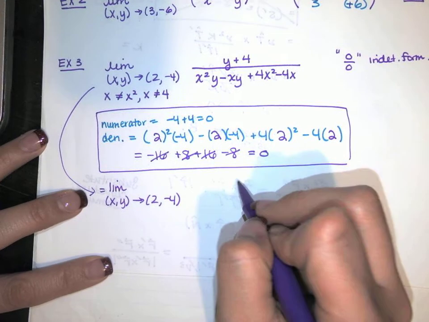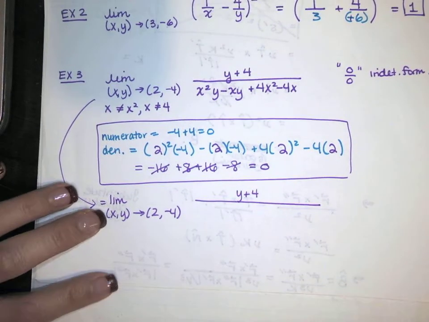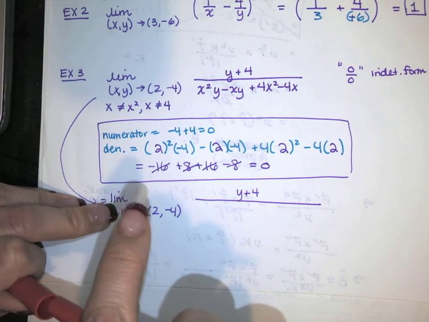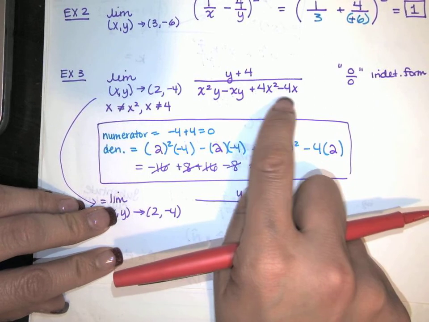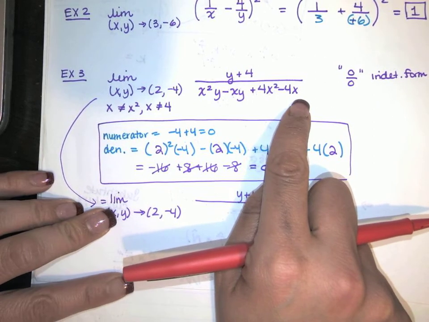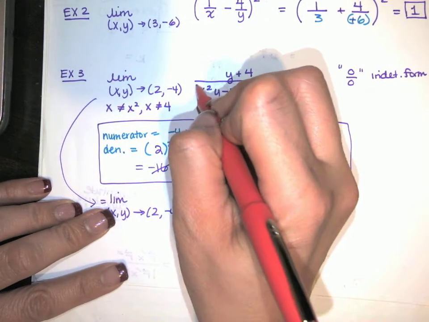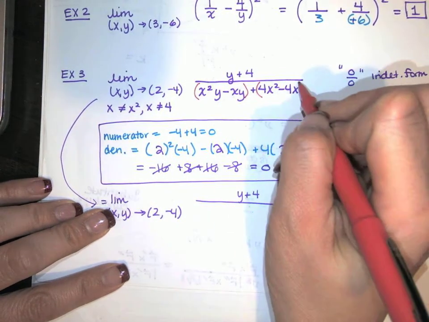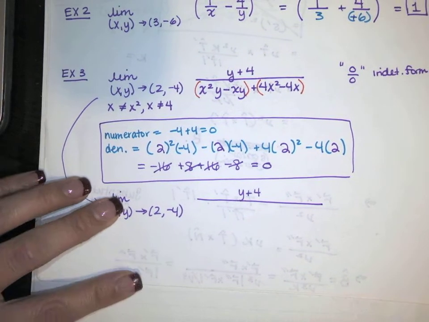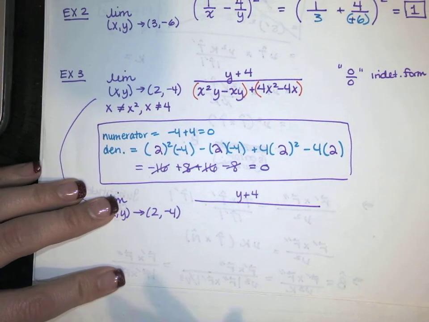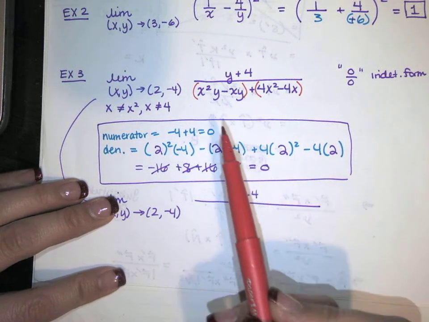Now that numerator doesn't simplify at all. But in the denominator, I might be able to simplify things a little bit. Notice that both of these terms have a y in common, and both of these terms have a 4 in common. These also have a 4 and an x in common. So with that in mind, I'm going to group the first two together, and I'm going to group the last two together, and I'm going to factor out any common factors that I see. This is called factoring by grouping, but you've got polynomials in x and y, so it feels a little different than it probably did in pre-algebra class.